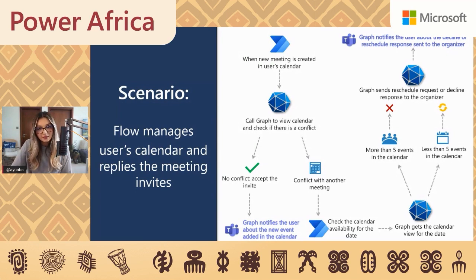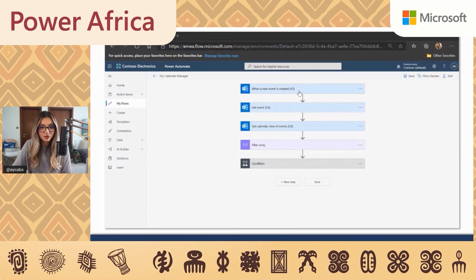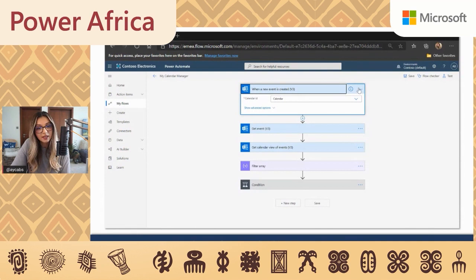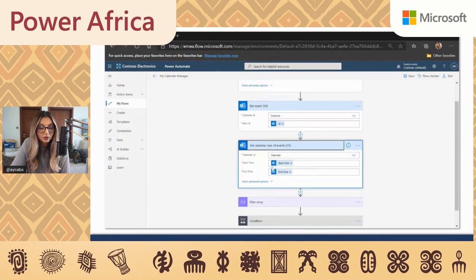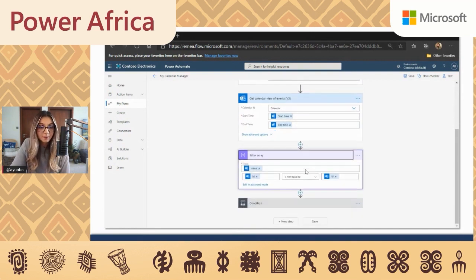So let's just see how we build that solution. By the way, if you're interested in building one, you can just go to, as I said, Graph Building Connectors Power Automate. This link has the entire solution step by step. You can build the entire thing by yourself, and it's quite easy. So what we did here, we just check one calendar, and the calendar is assigned to one user. I'm using a demo tenant. When there's a new event, we get the event ID, and after that, we just get the calendar view according to the event start and end time to see if there is any other event at the same time.